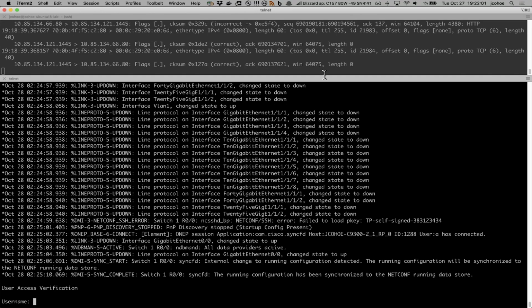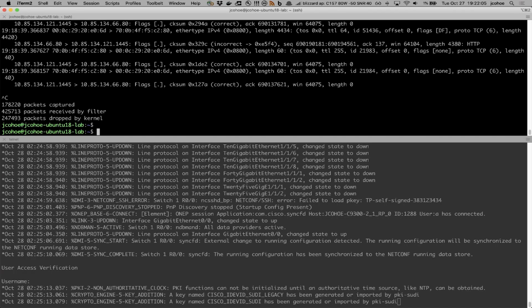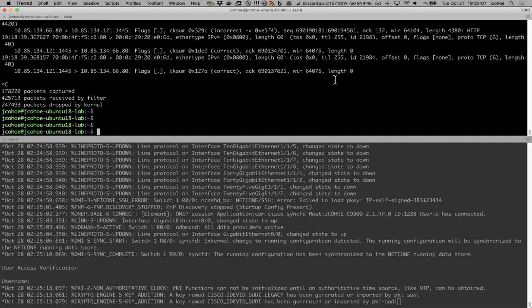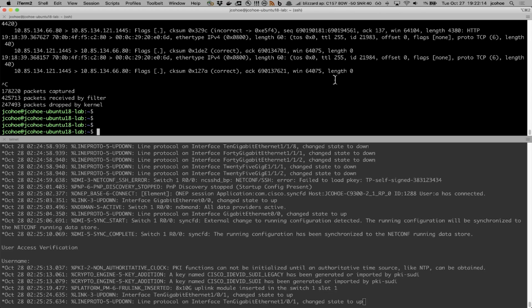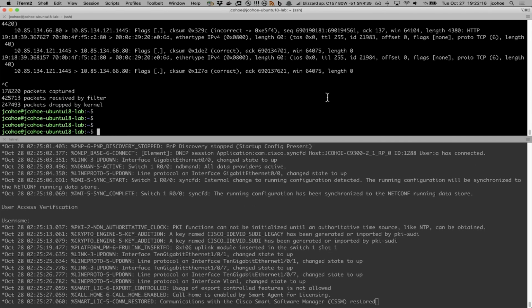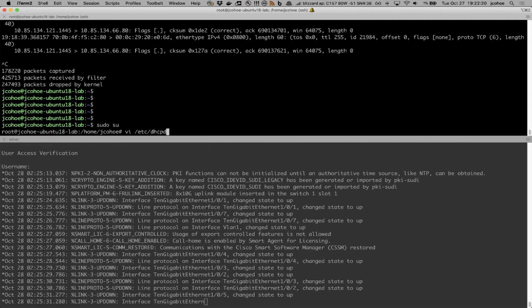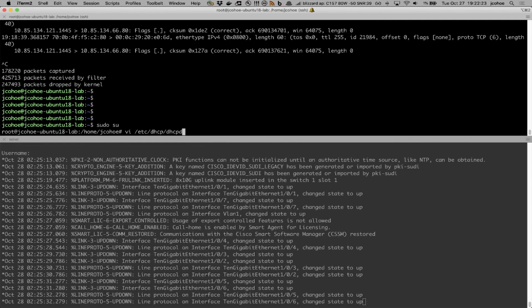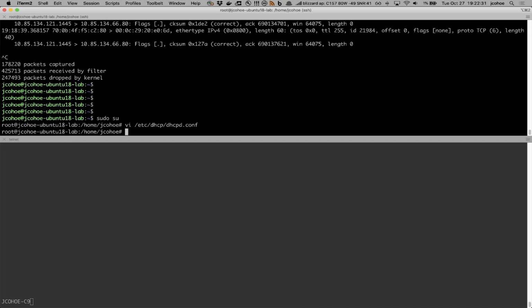So what we can do now is let's just do a software upgrade. What we can do is update the bin file on the DHCP server and then again issue a reload, and the device is going to go learn about the new software version from DHCP and go ahead and install that. So for that, let's go in here to the DHCP server and modify the DHCP configuration file. And instead of loading 16.9.4, we're going to load 16.9.5.